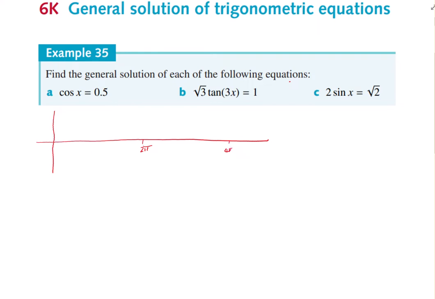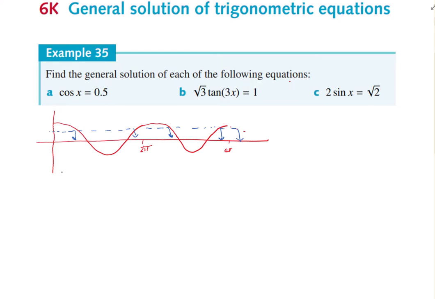So if we were sketching in our cos graph, it'd look like that, and then like that. And obviously that goes on. And we said, well, where does that equal 0.5? So there's 0.5. You can see there's one solution, there's another, there's another, there's another, and that goes on forever. So how can we come up with all those solutions? And that's what we call general solutions.